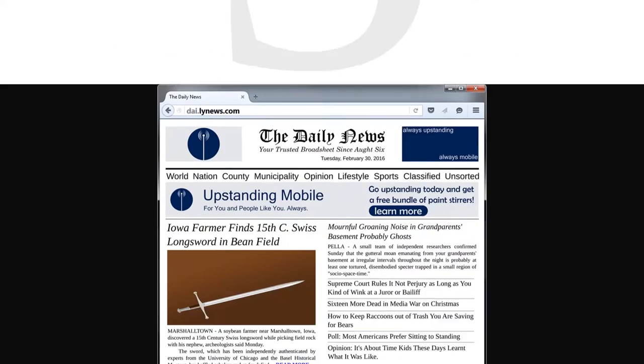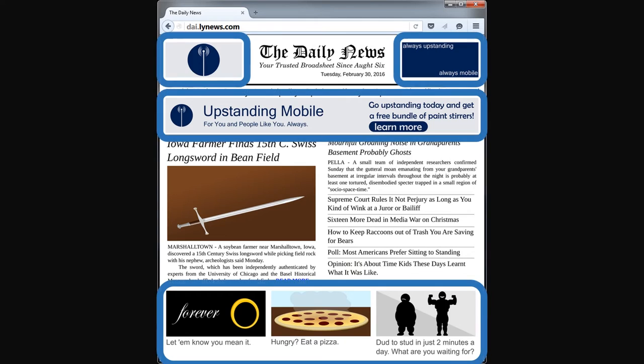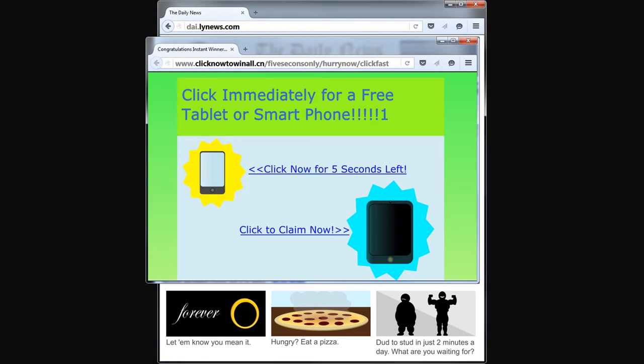Online shopping security issue number five is malicious adware. In lesson 16, we touched on the dangers of malicious adware. Many advertisements are legitimate, but some aren't. Malicious advertisements try to trick people into clicking on them, and then direct people to a malicious website, such as a phishing website or a website containing a drive-by download. So be shrewd — if an ad presents an offer that's too good to be true, it's probably not legitimate. Before you click on any ads, always hover your mouse arrow over the link to check the URL that the link navigates to.